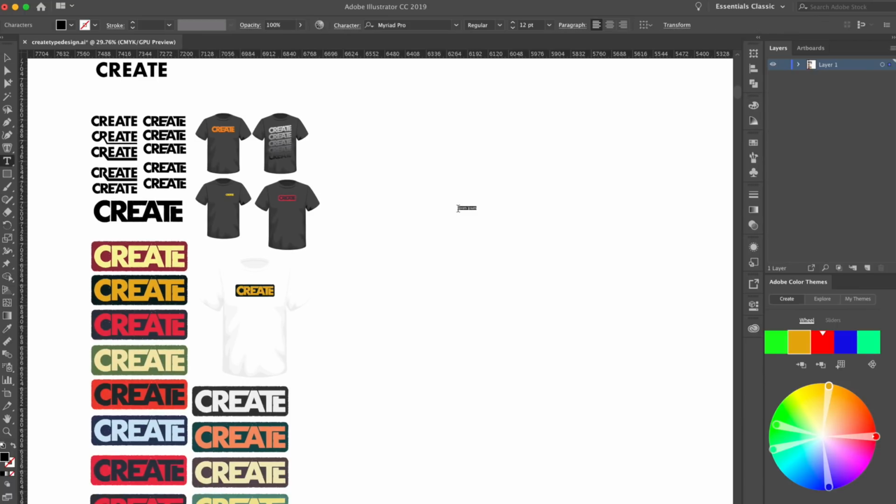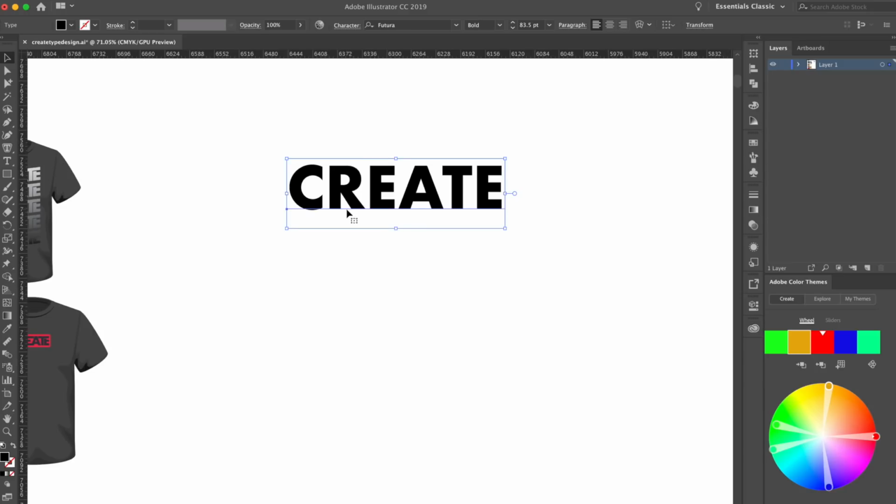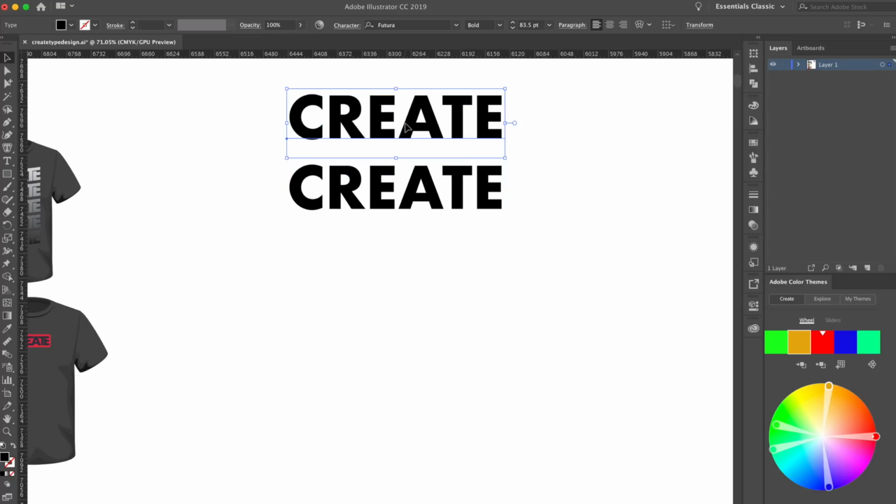I wanna hit T on my keyboard. I just wanna type out "create," okay? It's gonna be really small, but we're just gonna resize it just like this, and we're gonna zoom in a little bit so we know what we're doing here. By default, this is what Illustrator tells the font to do. It adds a set amount of kerning, line height, and everything like that. That's basically all on auto. But what we wanna do is take it a step further. So before I even customize anything, what I wanna do is hold Option, hover over the font, and click and drag up, and that's gonna duplicate it. So we're just creating an extra duplicate copy so we have a master copy.